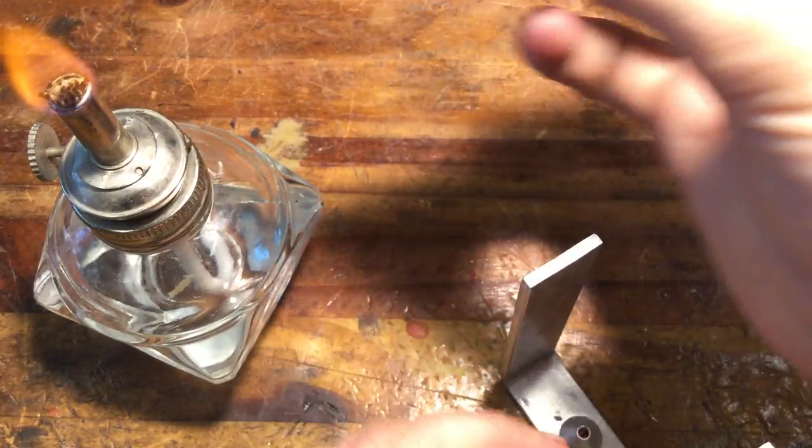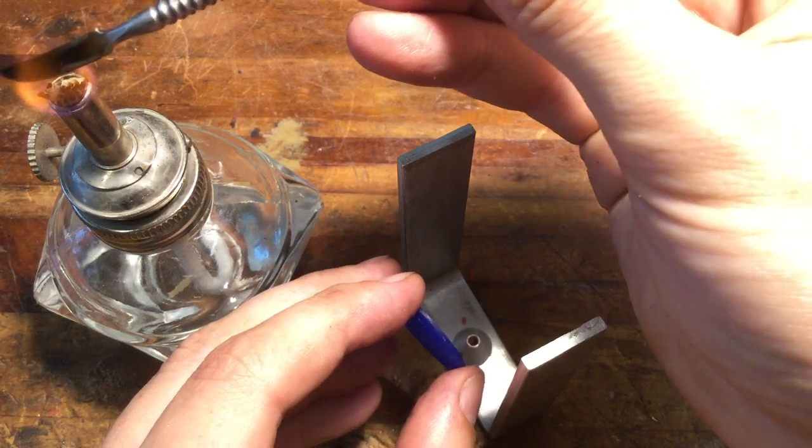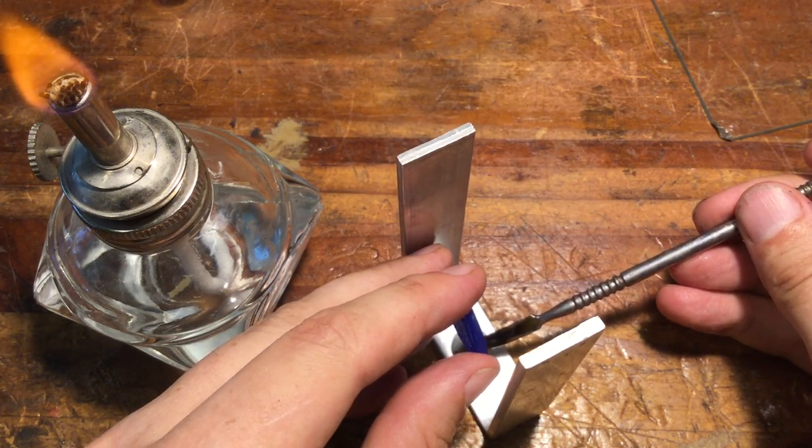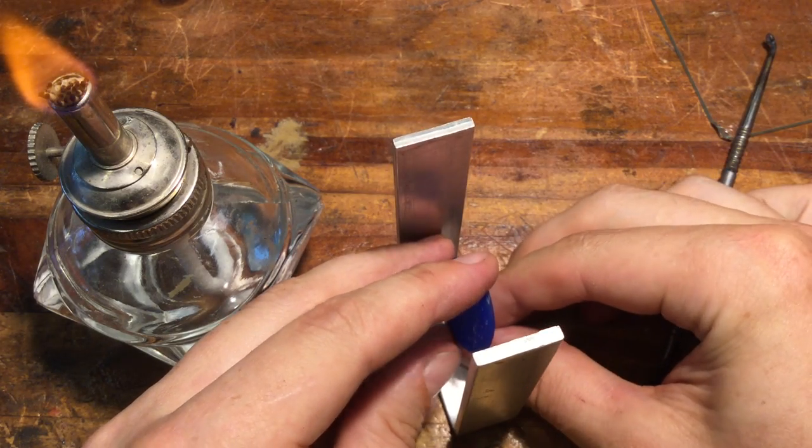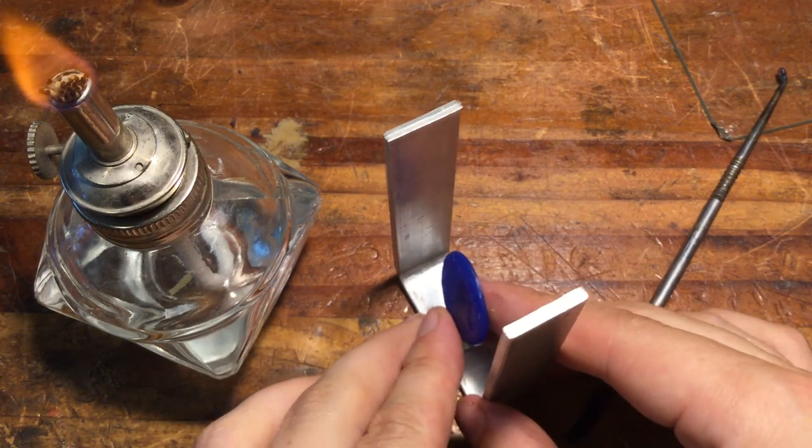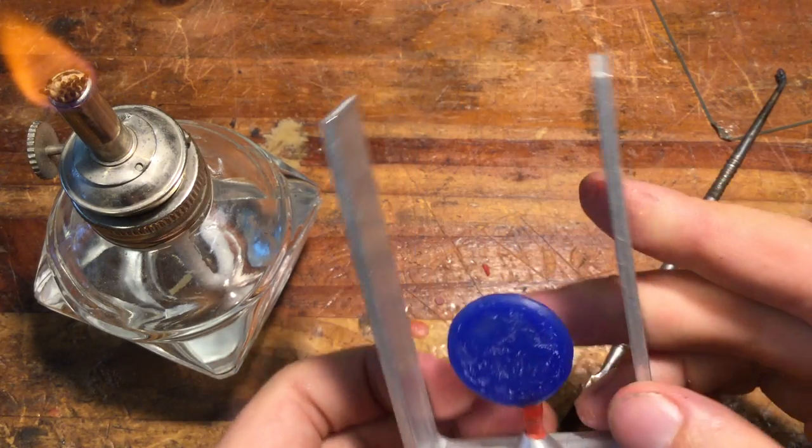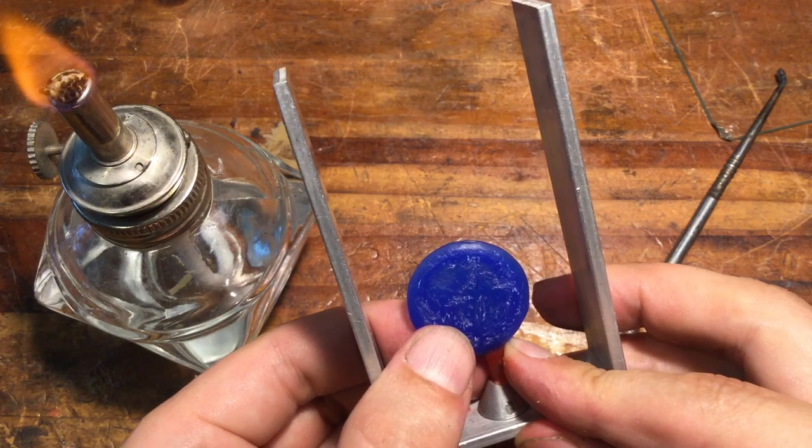And so then what you can do is take your hot tool, and I've got my sprue base lined up here, and I'm just going to heat it so that my wax fits into that mold frame. And it gives me a relatively good bond. You want to make sure it seats and stays flat. So if you're not sure it's straight or flat, you want to adjust that.